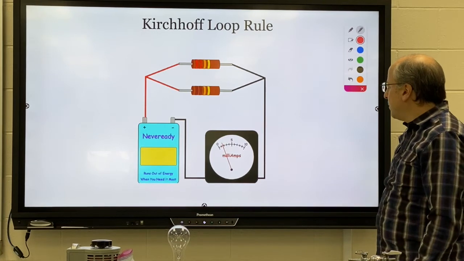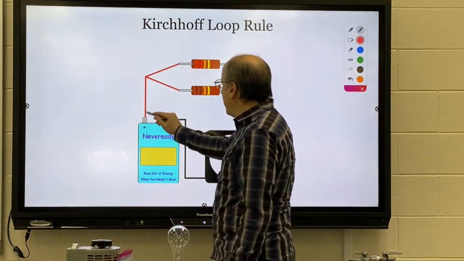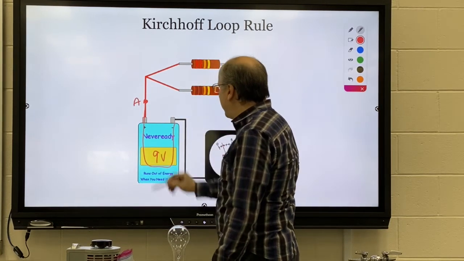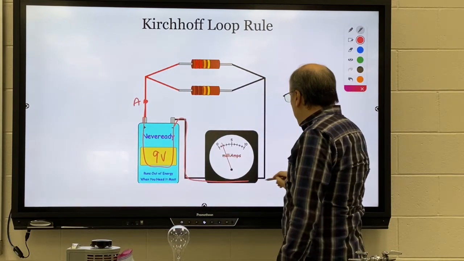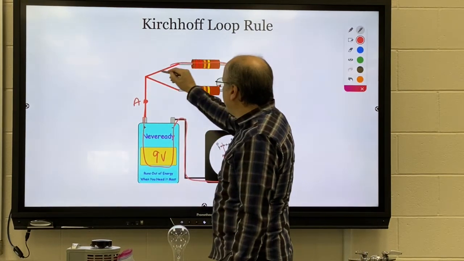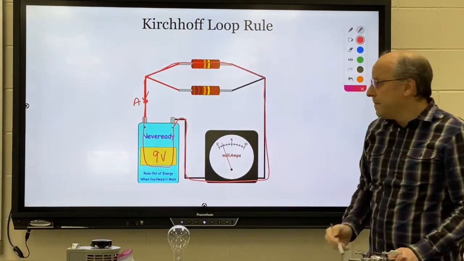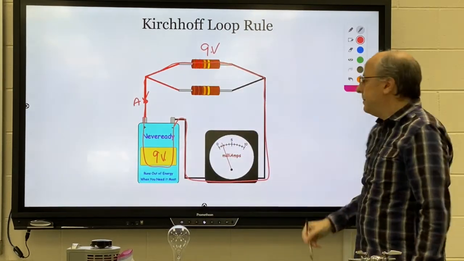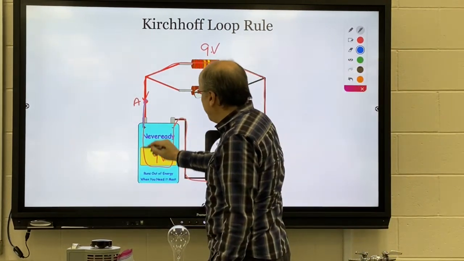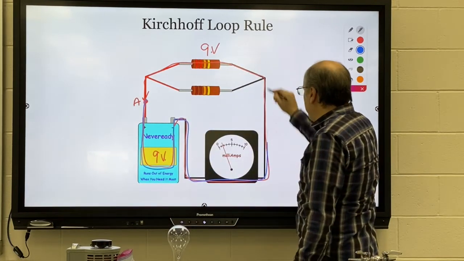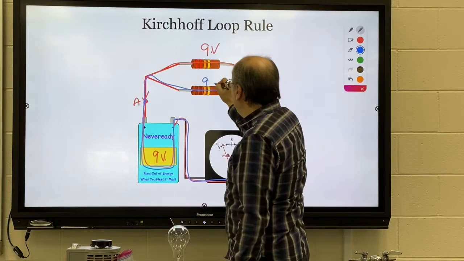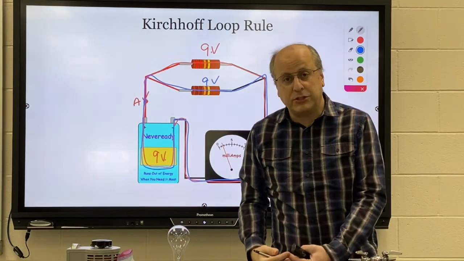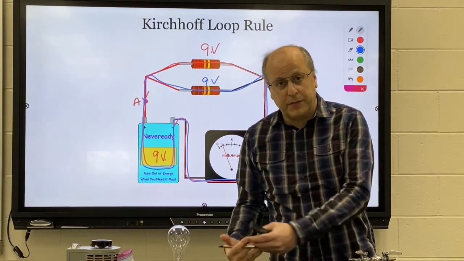Okay, so with Kirchhoff's loop rule, if we take our loop, we'll start it here, and we'll loop through the battery. Let's say it's a 9-volt battery. We gain 9 volts. We flow through our meter. We go through the top branch, and we get back again. We have now lost 9 volts. We gain 9, we got to lose 9. If, however, we took the different path, we gain 9, we lose 9. So this shows us why in parallel circuits, every branch of the circuit is going to get the voltage of the battery.